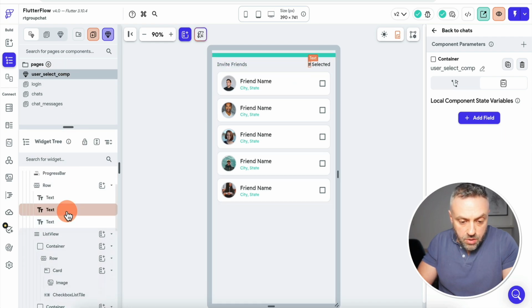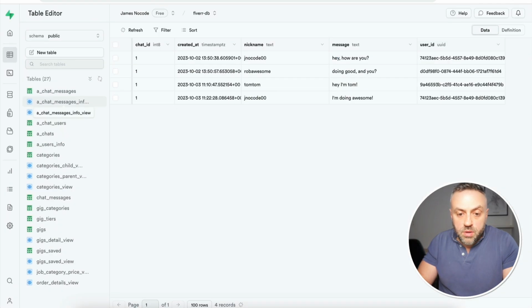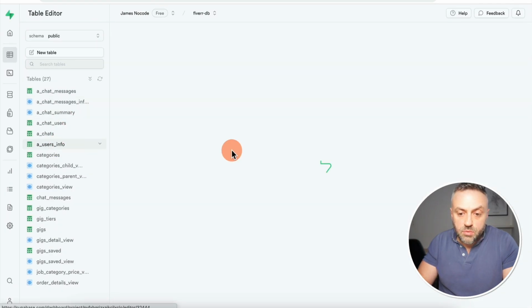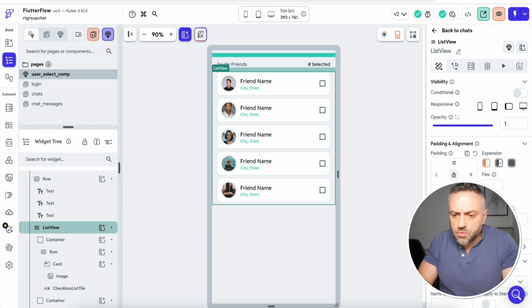And for that, what we need to do is we have this list view here, right? So if you click on this list view, you see this list view here. And so what we want to do is we want to make sure it pulls up the right users. And what kind of users do we want to pull up? Well, the users that we want are going to come from this table, this A user info. Okay, so this table is this auxiliary table, but it has all the data that we need, plus the nicknames, as well as maybe some additional information. All you need to do is create another column, and you can use this information. It's that flexible. So we're going to come back here.